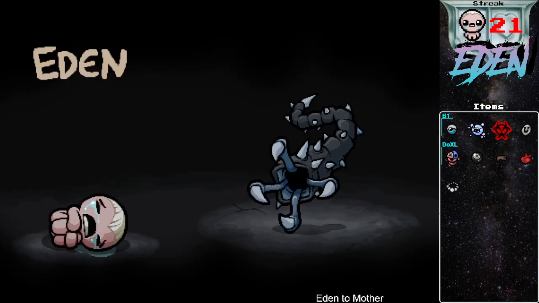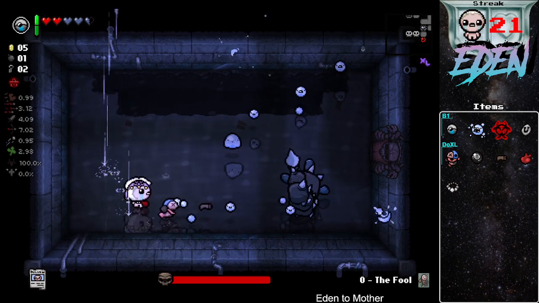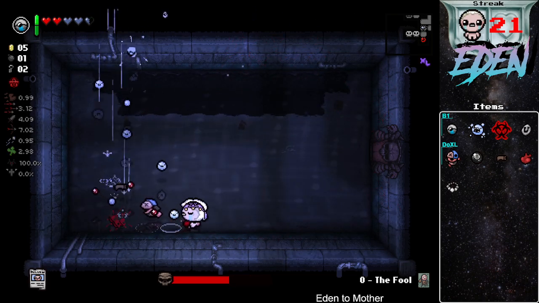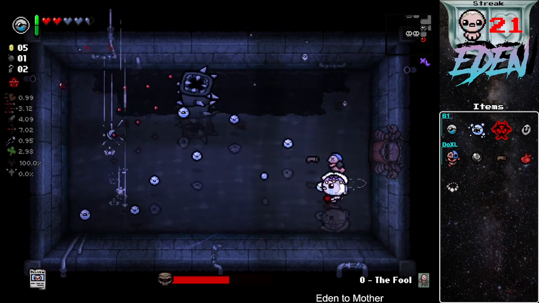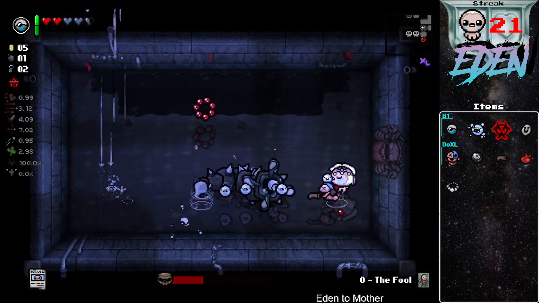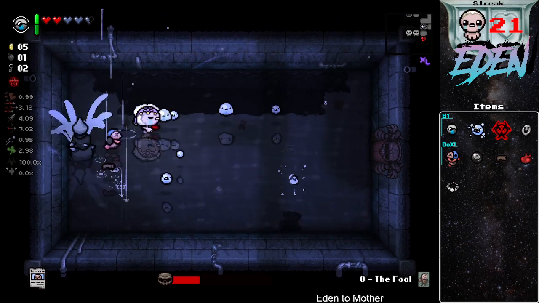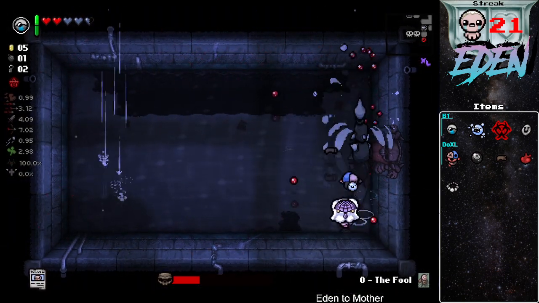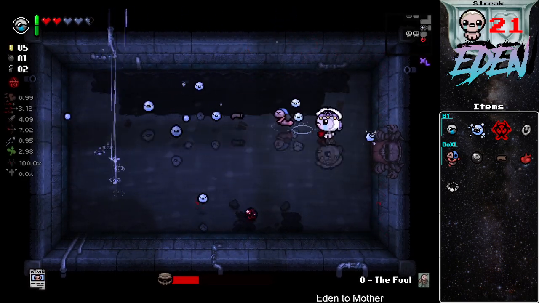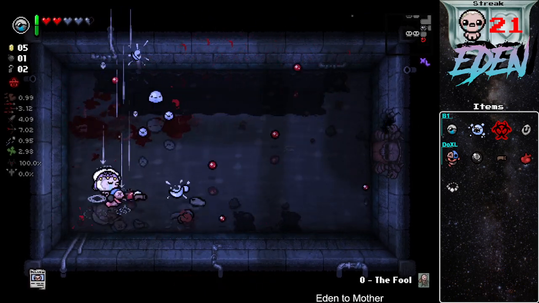Next. Okay, Wormwood we can do. Wormwood we can definitely do. Especially with a, what are you doing? Wormwood is actually a lot easier to do in Mirror World because you simply have flight and you can just fly over all the holes, which is really nice. Which is very nice, actually.